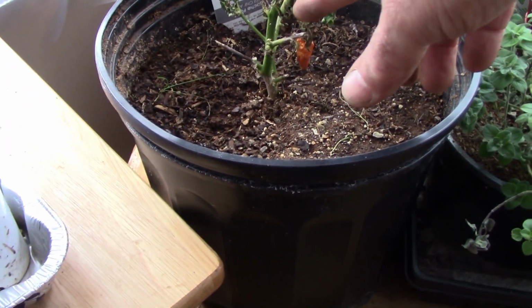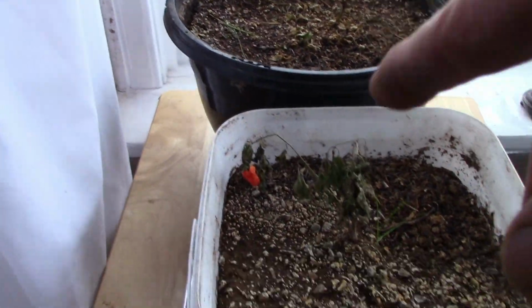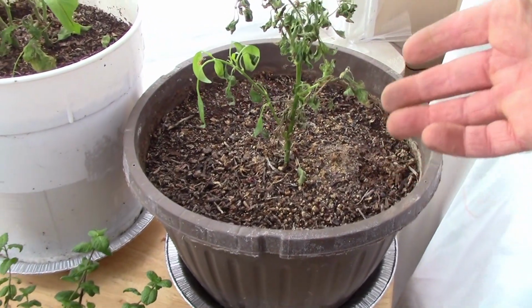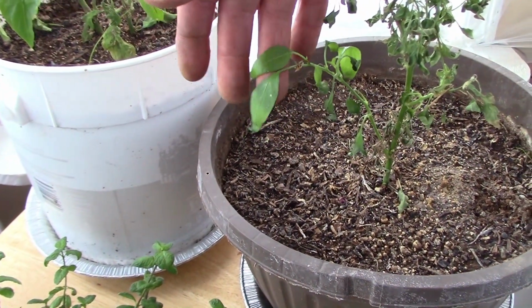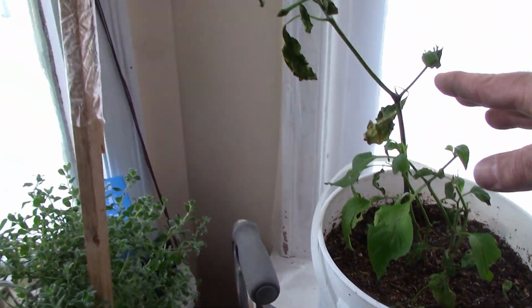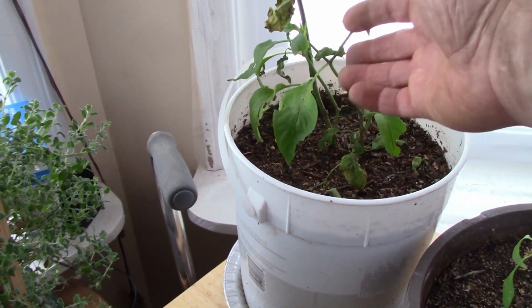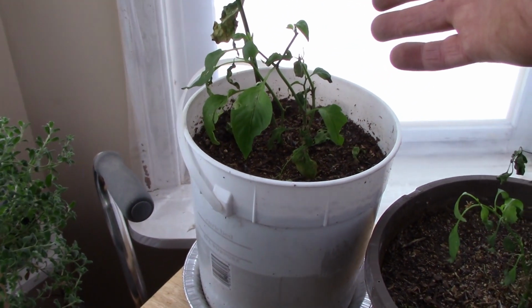This is the original Apache pepper, and that is the two Apache peppers that look most like the parent. This one, he's obviously going to survive. But as you can see, not all the leaves on this one are like the parent. And this was the odd one out. And while it did get damaged from the cold, it is still quite alive. So it's hardier than the original Apache pepper.